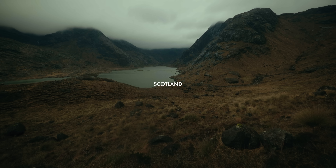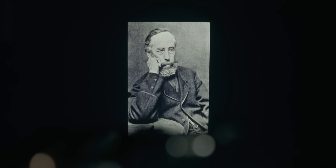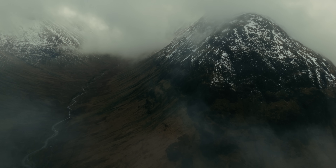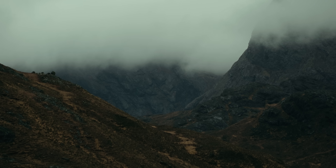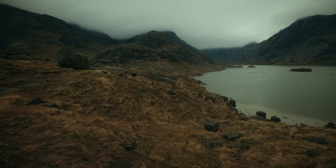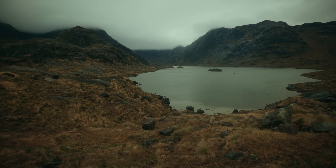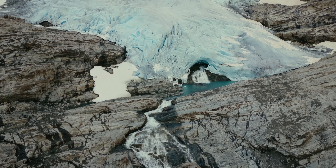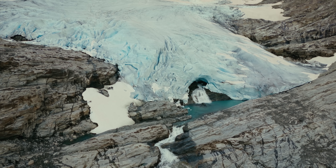Maybe the Earth had just passed through a colder part of space. Around the same time, James Croll is growing up in rural Scotland. He's had to leave school to work on his family's farm, but he's teaching himself science and math. He leaves the farm and spends the next 20 years working odd jobs — repairing mills, building batteries, managing a hotel, selling tea, selling insurance, carpentry, writing a newspaper. And in 1859, he starts working as a caretaker at a university in Glasgow. The whole time, he's continued to study, and he suspects the cause of the Ice Age is astronomical.